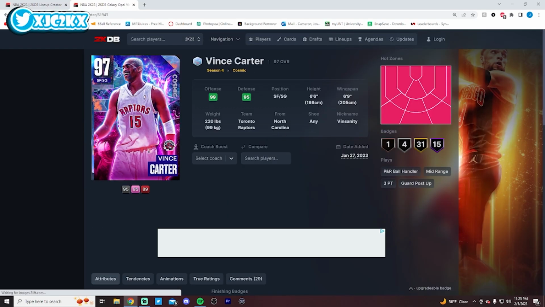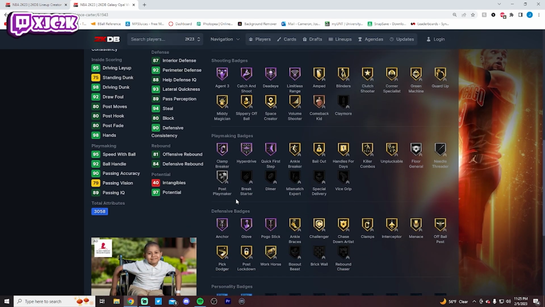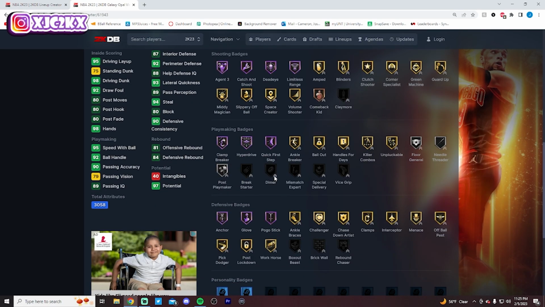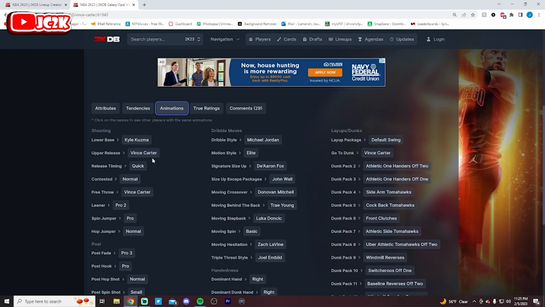I just think he's amazing. 6'6" with a 6'9" wingspan, so he's got capable size. The badges all the way around are really good. Hoff Anchor is so nice on a shooting guard. You can upgrade and add whatever badges you'd like, so whatever Hoffs and whatever badges he doesn't come with, you can add on him. He's super fast, great shooter, incredible dunker, and a really good defender with a great base.